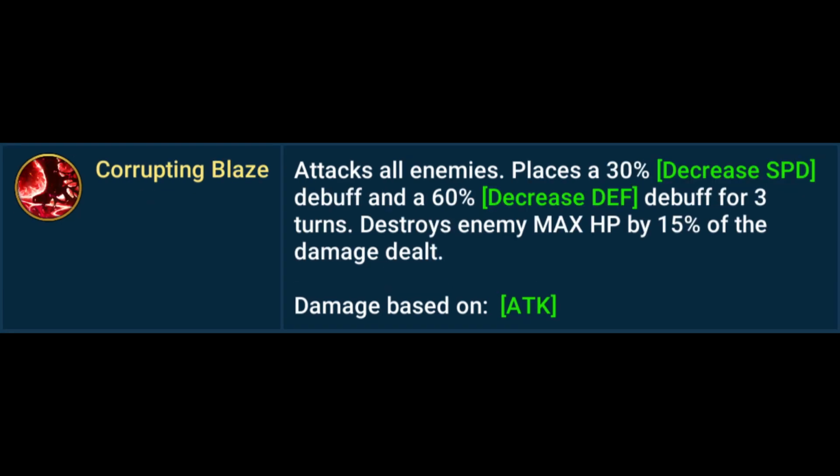A2, AoE, of course, places decreased speed and decreased defense for 3 turns, destroys your max HP by 15%. Now this one doesn't ignore shields, so if he hits into a shield, he won't destroy your max HP. Also, that decreased defense doesn't kill.